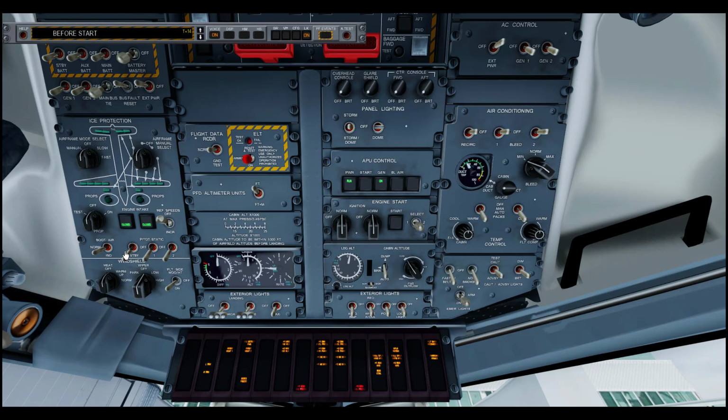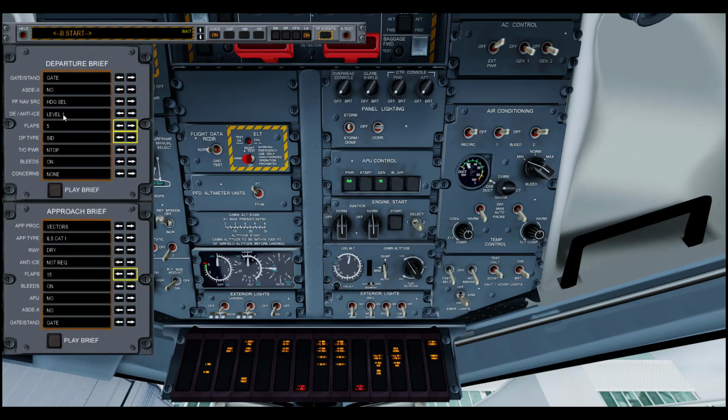Before start checklist. Stand by. Bridge and agent checks flow. Flaps 5, we got all this. So, are you ready for the departure briefing? Go ahead. This will be a standard left seat departure. We're parked at a gate, so pushback is required, so you'll be handling the engine start. The departure runway and taxi route will be assigned by ATC.